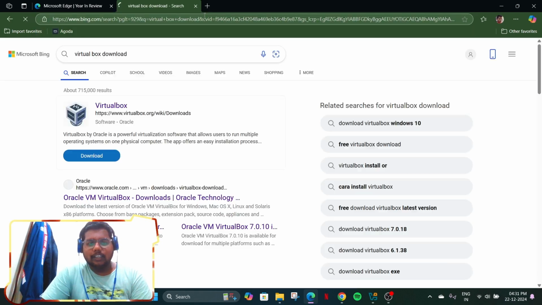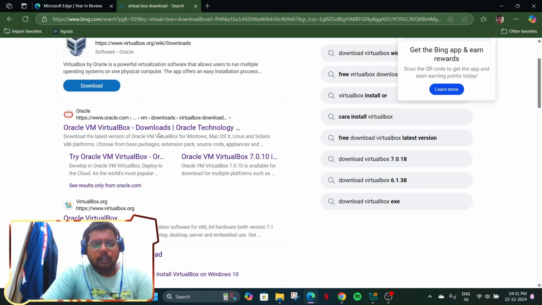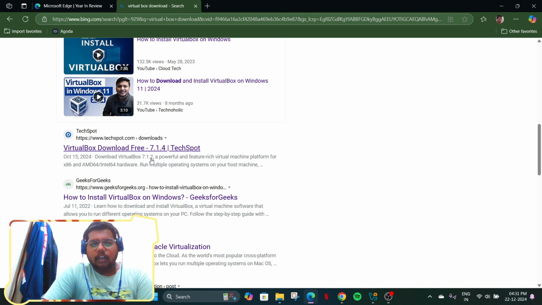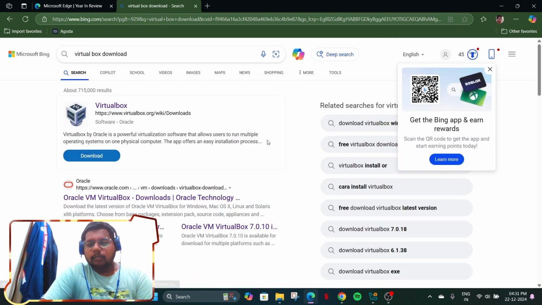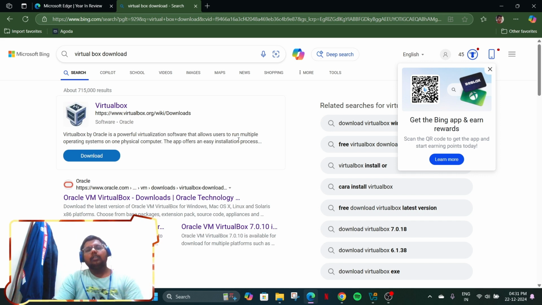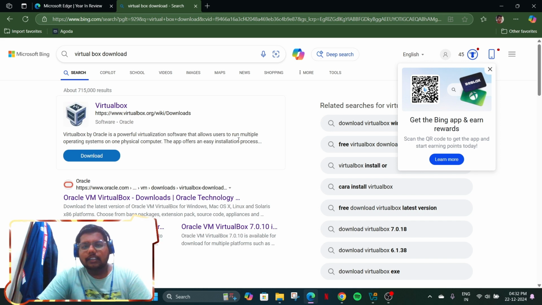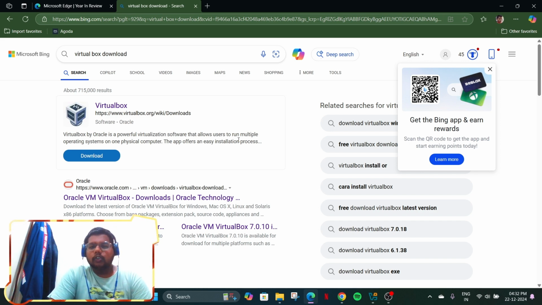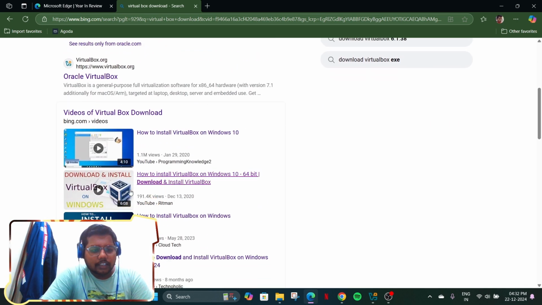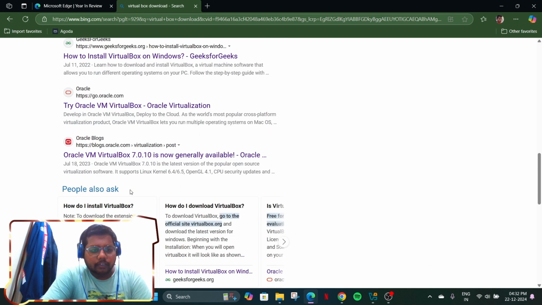This is what we do nowadays on the internet. You can see several links. I have some things open in my Google Chrome, so that's why I'm not opening it there. If you type it like this in Google Chrome, it will show you some random websites, and I think the first one is from Softonic. I think it will be there here as well. Let me try to find out.